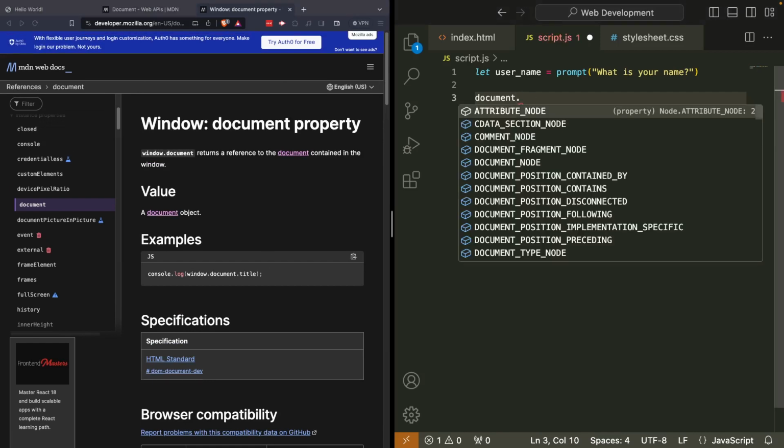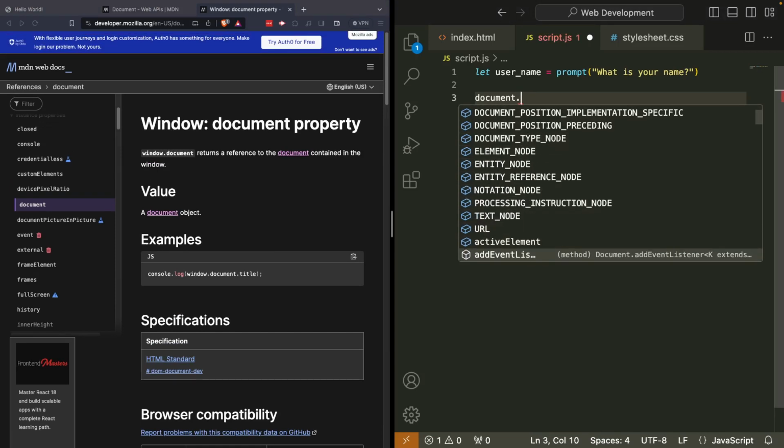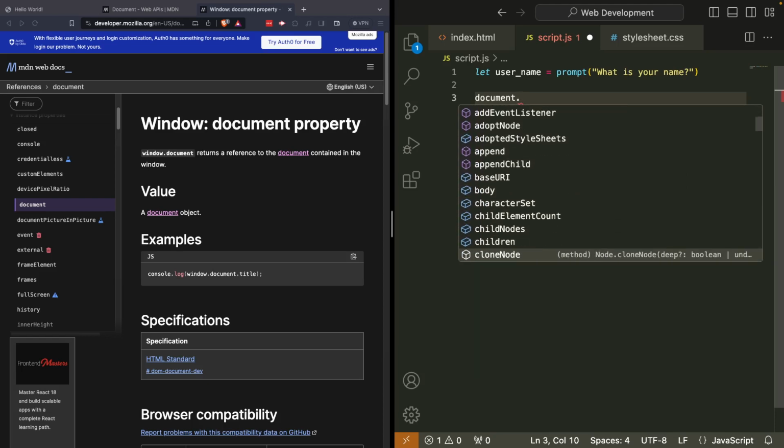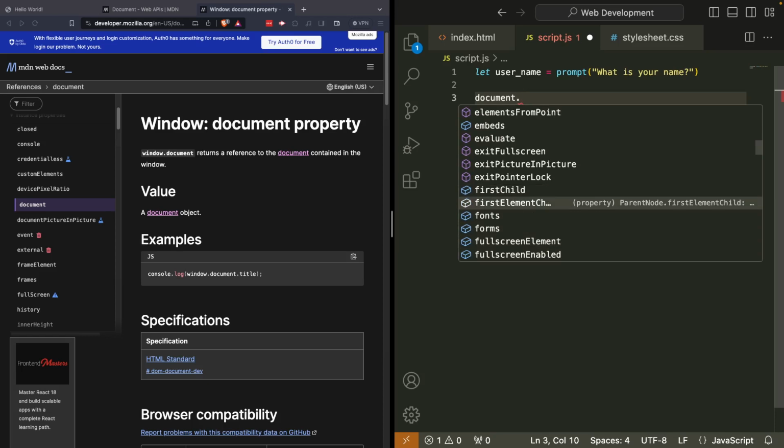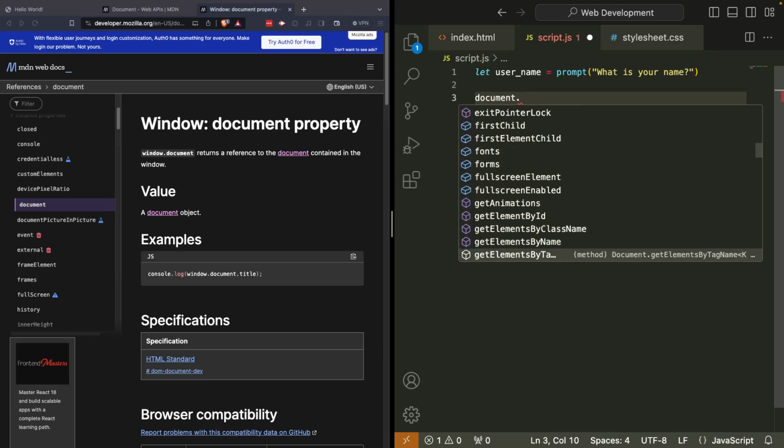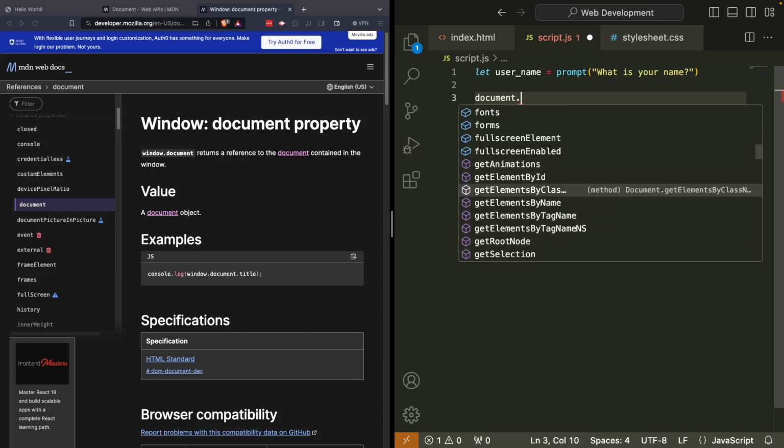The next thing we want to do on document is get access to an element by its ID. Now, look, there's lots of things you can do on an element, right? Look at all this stuff. You can create elements. You can get elements from a point. Children is going to refer to all the sub-elements, all the document elements. But here we are, and we want to get an element. So we're going to use one of these.